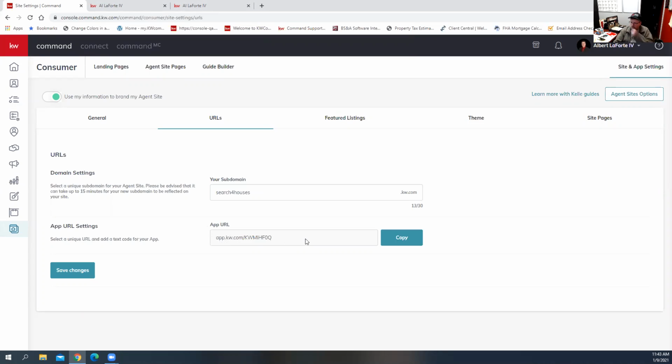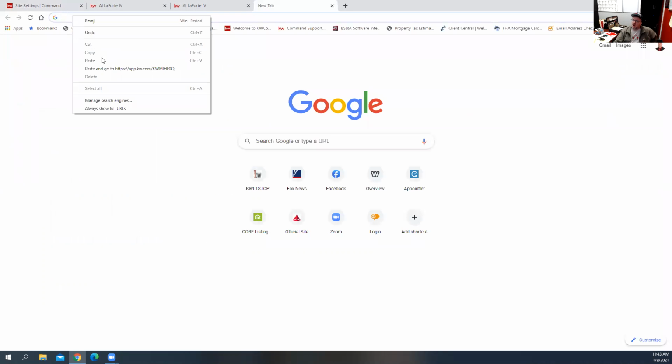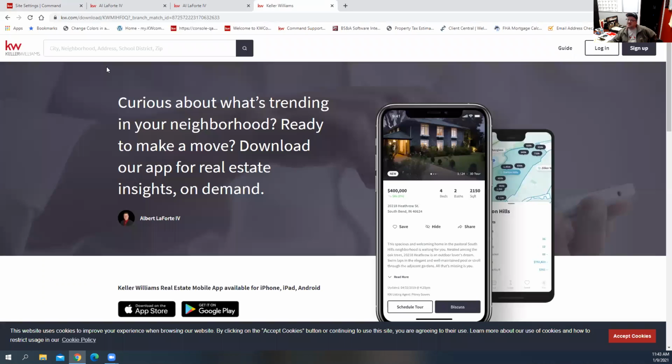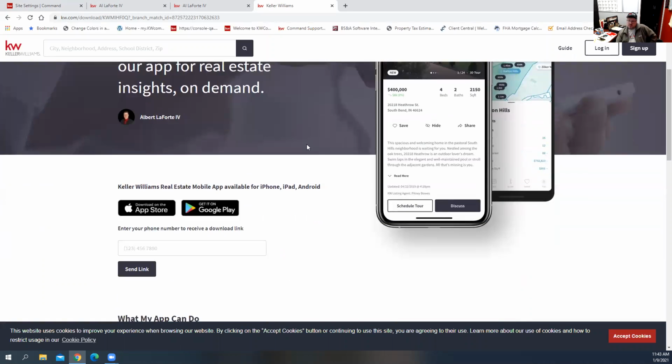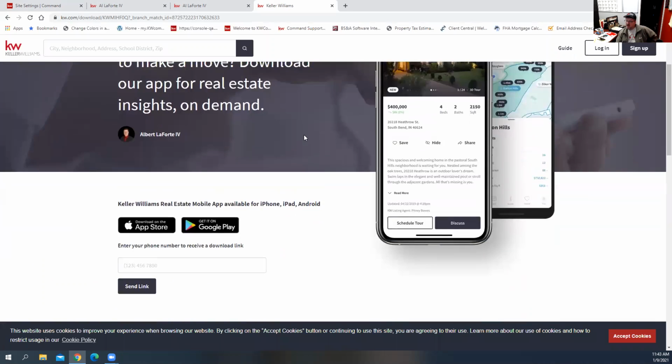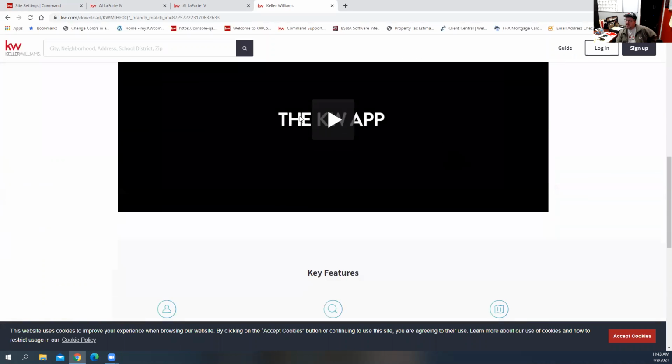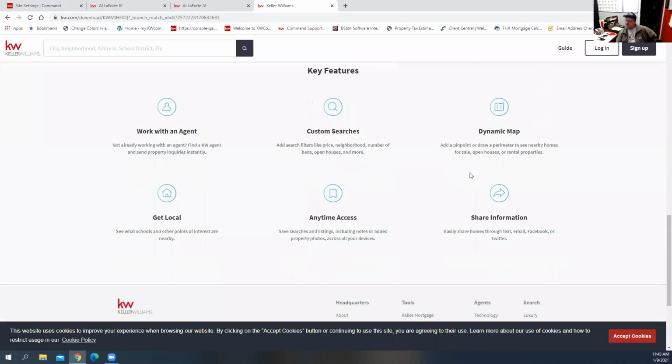Everybody has this, and I want to show you what that page looks like. So I'm going to copy it, paste it, and go in a new browser window. You can essentially use that link for advertising on social media. It tells you about the app, the key features.